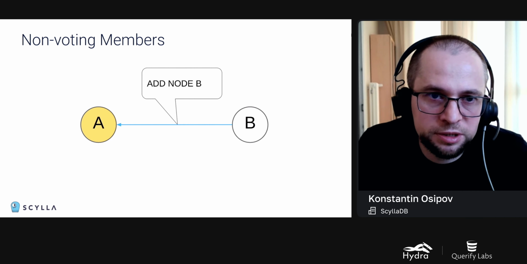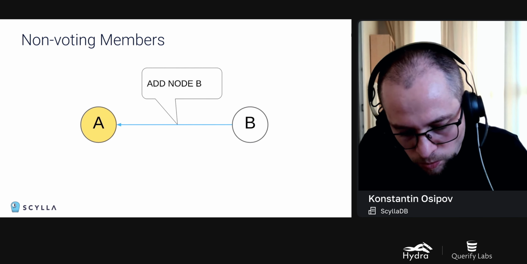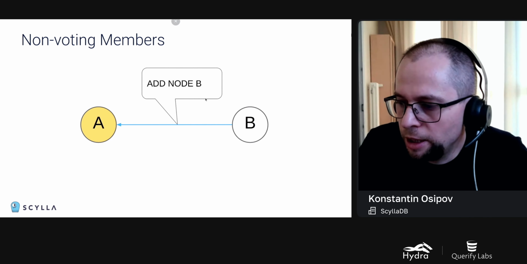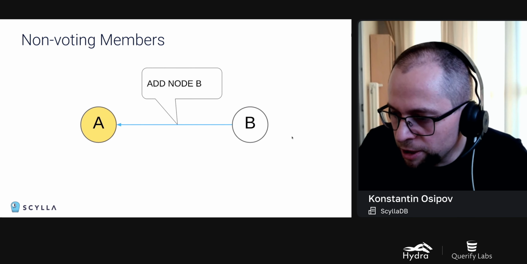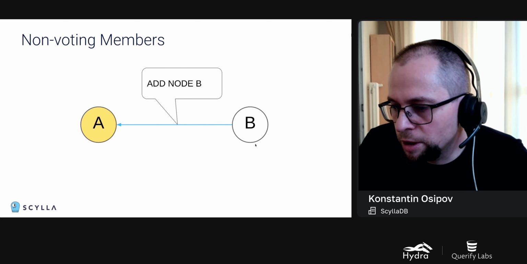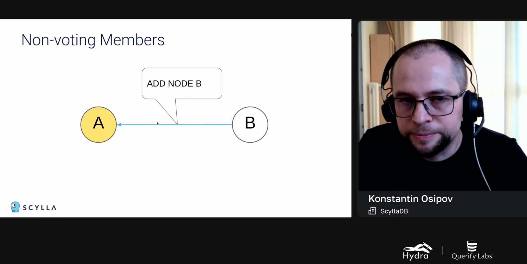And in order to avoid that condition, Raft, the standard Raft, introduces a mode that's called non-voting members, when B is actually part of the Raft configuration, but does not vote for leaders. So if B dies in the middle, then A can commit a configuration that actually removes B, and we can retry A and B under a new incarnation after fixing the problem and so on. So that's also support that we had to add.